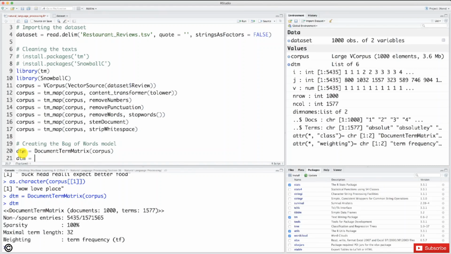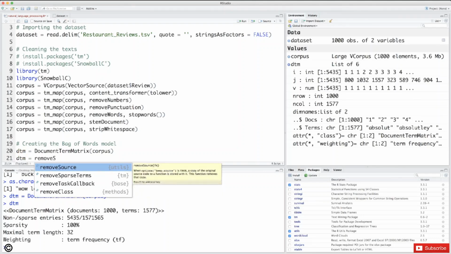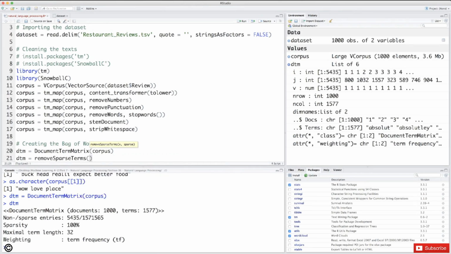So let's use this function. This function is remove sparse terms. Here it is, remove sparse terms. So pressing enter and ready to input the 2 arguments. So the first argument is, of course, the sparse matrix on which we want to apply this filtering. So of course it's DTM. And the second input is the proportion of words that are the most frequent words and that will be kept in this sparse matrix. So let's say we want to keep 99% of the most frequent words. Well, we would need to input here 0.99. And therefore, we will build the same sparse matrix, but this time containing 99% of the words that are the most frequent in this sparse matrix of features.